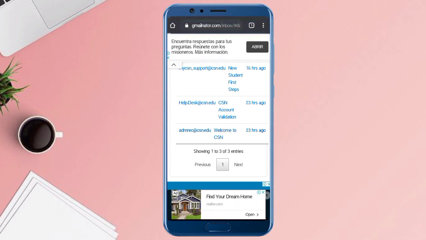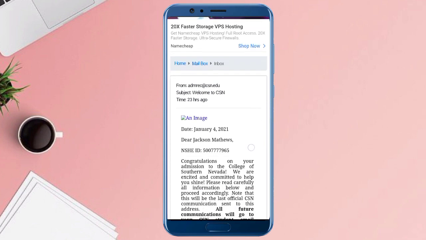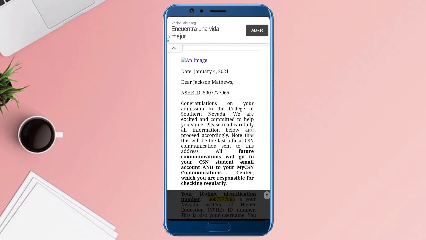Here you can see this is our confirmation mail. Here you will find all details. Your student ID will also be available.